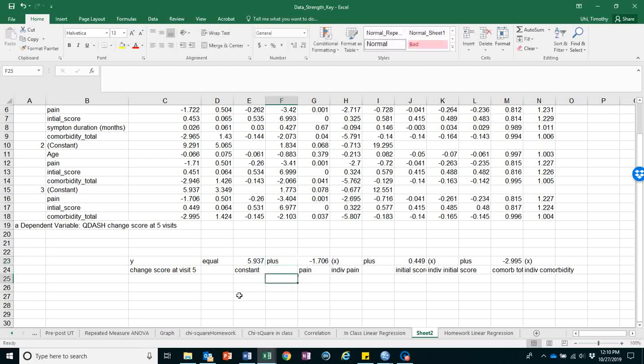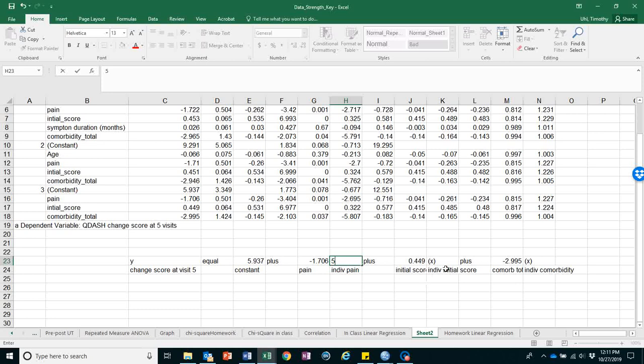All right, so mathematically, if I'm trying to estimate change score, I'm going to need this value plus one person's individual pain score. So let's say they came in with a pain of 5.